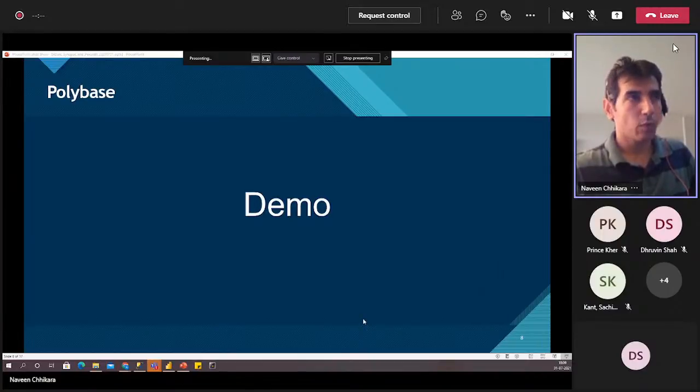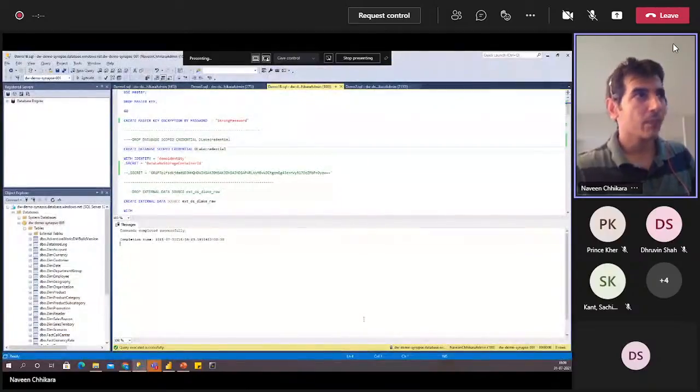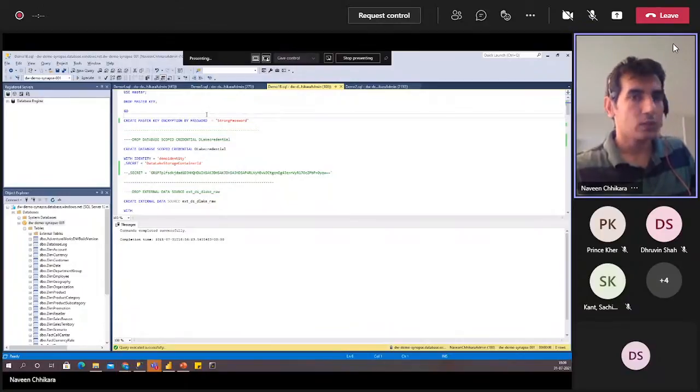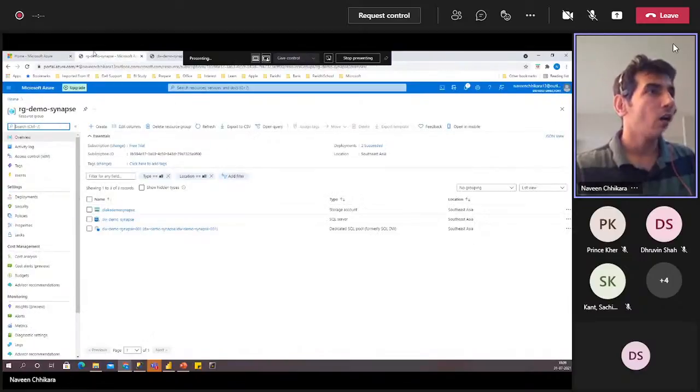And in this demo, we'll be connecting to Azure Data Lake. All right, before I show you in the database, let me show what are the resources that I've created as part of this demo. All right, so what I've done is I've created a resource group for this demo, and we have created 3 resources.